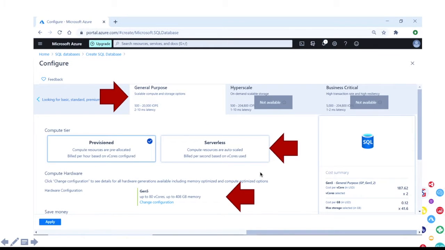This is how it looks when you choose all these options in the Azure portal. You have to select general purpose. You have to select serverless because the default is provisioned, so you have to change it to serverless. The difference between serverless and provisioned is that provisioned will, as the name says, provision your resources there as a default.